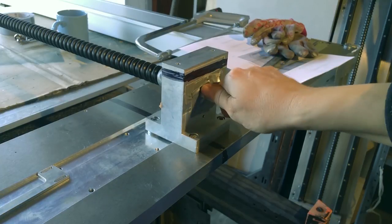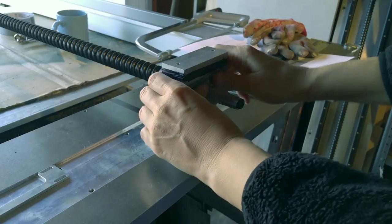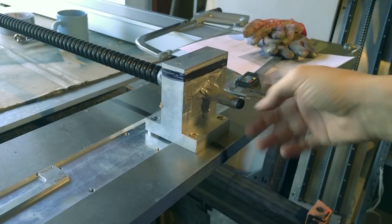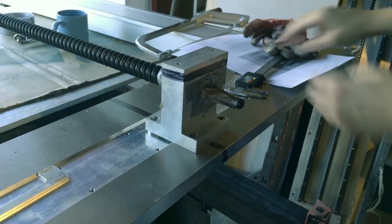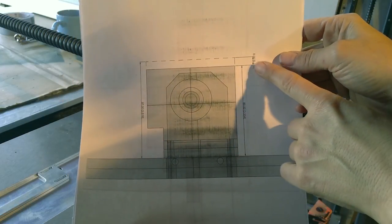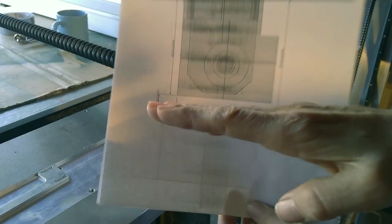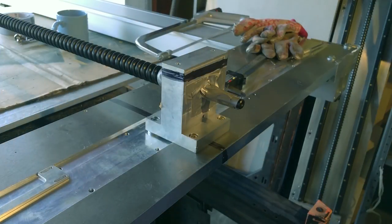So I taped this off so the chips flow away from this, but I still think the cleanup is going to have to be done carefully. And I've gone around the perimeter with a marker. What I need to do is cut off at least 8 millimeters off the top so that, if this is the way it would be in the machine, the gantry will go underneath the ball nut.